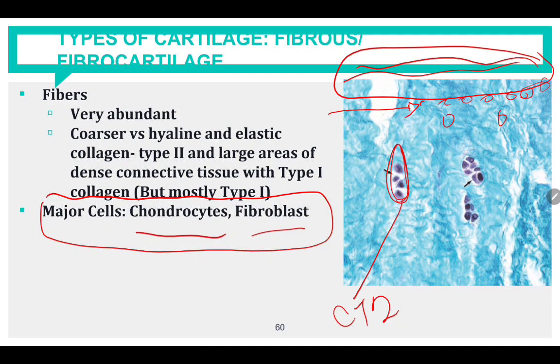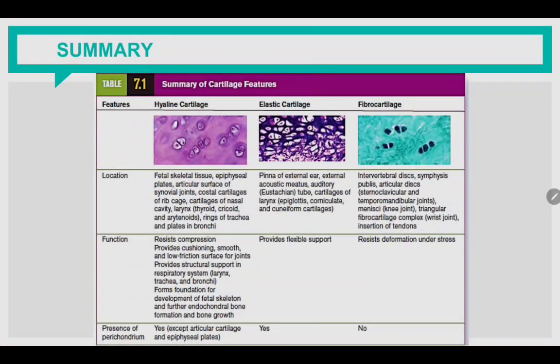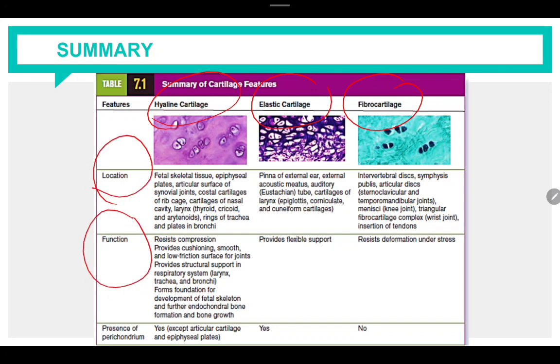So, please remember. Okay? Hindi ko gusto na mawala kayo. Okay, so based sa book natin, guys, we have a summary of these cartilage features. Okay? So, the different cartilage features natin, guys, no, tandaan ninyo, we have hyaline, elastic, and fibrocartilage. Please memorize the different locations, the function of this, and then if meron bang present ng perichondrium. Okay? So, tandaan, gaya ng gi-share ko sa inyo, guys, that all your hyaline and your elastic cartilage, meron silang perichondrium, no? Except sa nabanggit na part ng hyaline cartilage na walang perichondrium. Ano yun? The joints, no? Particularly the articular cartilage there, as well as in the epiphyseal plate.